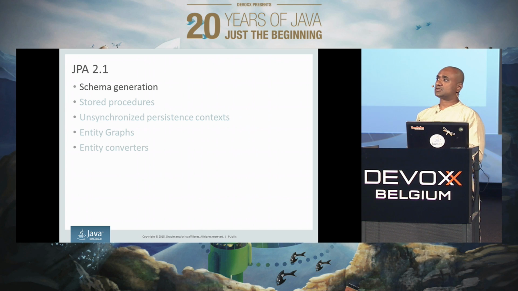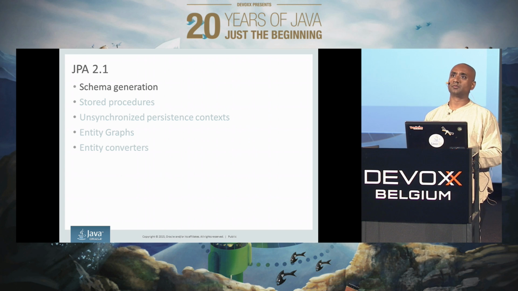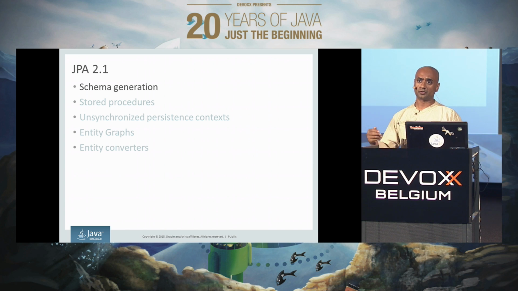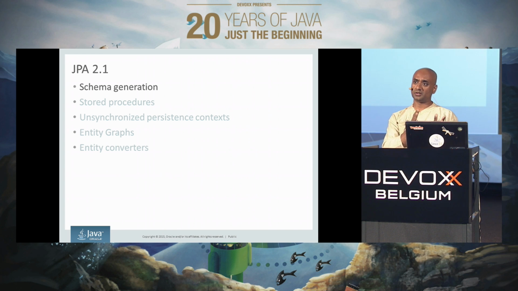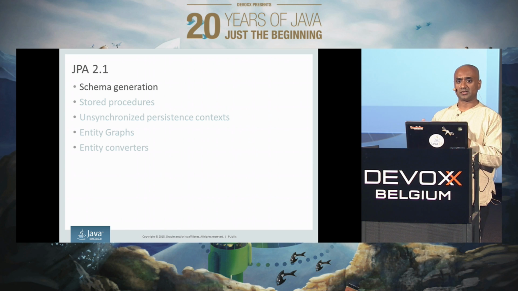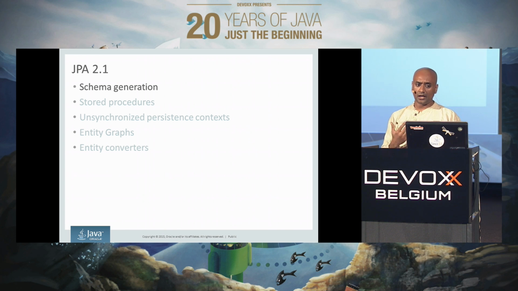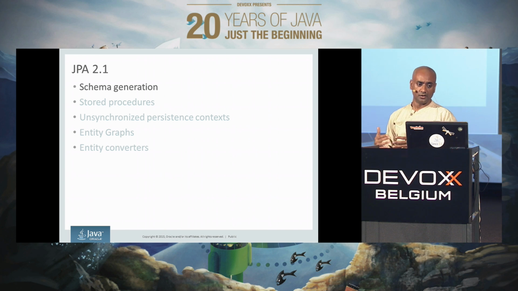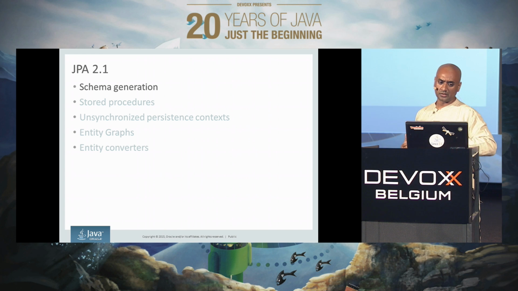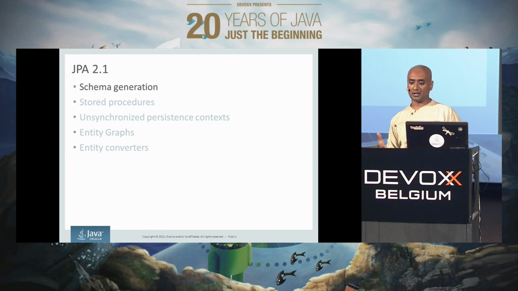Stored procedure support. This has been a contentious one for JPA for a long time. Generally speaking, JPA is sort of anti-stored procedure. The entire idea is not for you to be bound to the database. That's one of the things you're getting out of JPA, being able to switch database providers relatively simply. And it's also relatively anti-ORM. In ORM, you're really supposed to maintain your domain model in middleware, not have a whole bunch of business logic in stored procedures. And there's other good reasons why you shouldn't be using stored procedures anyway. But at the same token, this has been a long-standing request from JPA users.